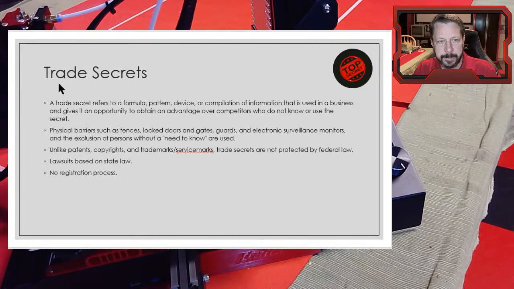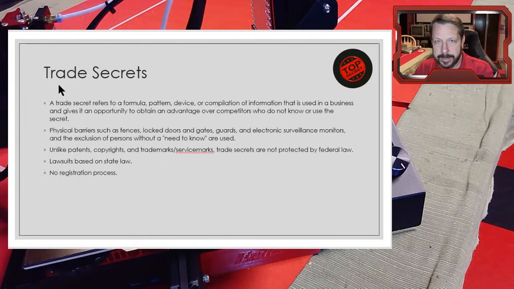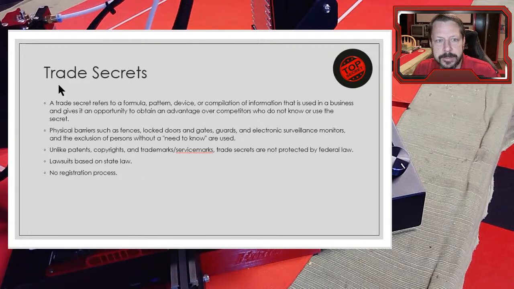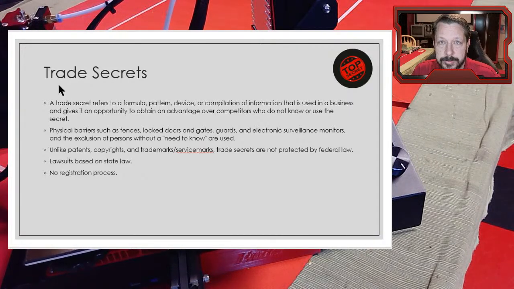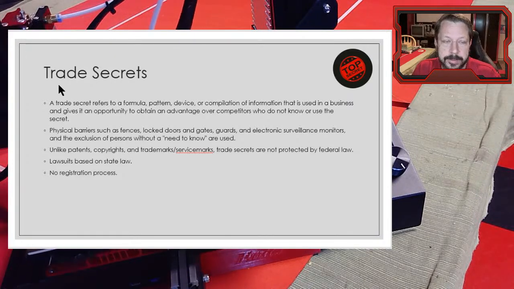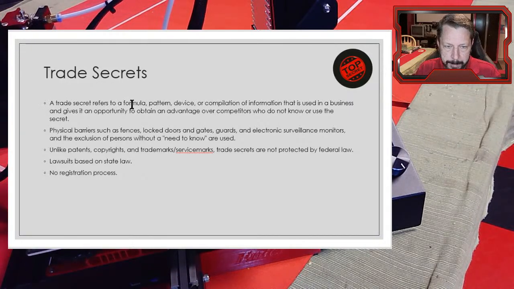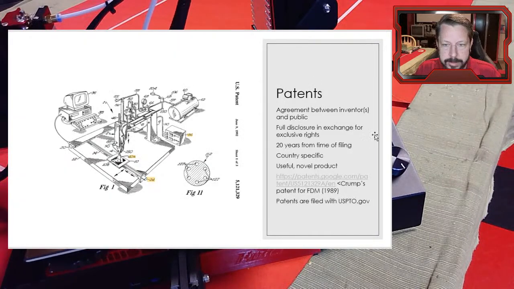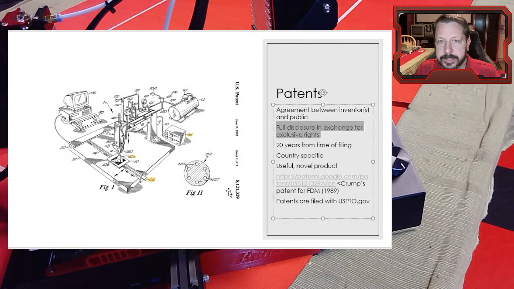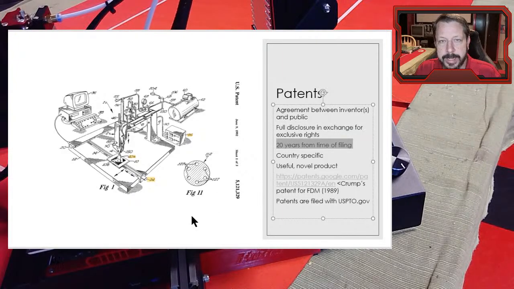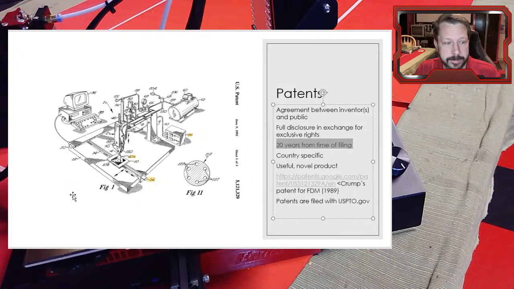Trade secrets. This is the one that is not actually a legal thing. It's only legal in the sense that you're talking about theft now. Somebody actually had to break in and steal your secret formula. So it's legally protected on that side, but it's not like a patent or whatever. So the difference, remember, with a patent, you had to fully disclose how it was done, and then you only had that exclusive protection for 20 years.